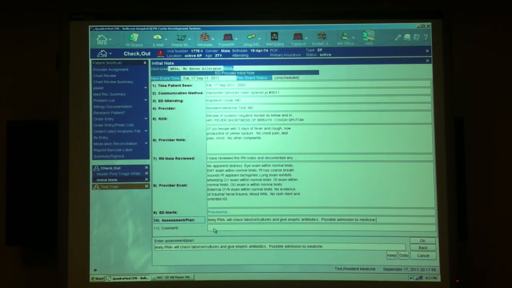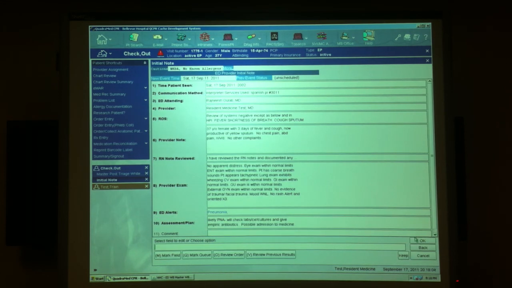Also, there's a free text field for any comment that you'd like to add for this patient. Now that I'm done with the note, it should have only taken you 2 to 3 minutes to complete that note. You can save it.